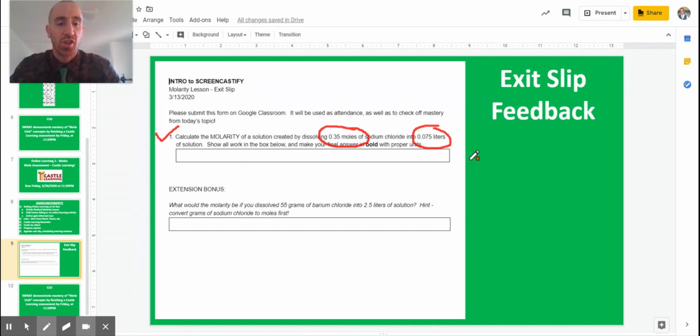But the molarity equation on the last page of your reference table is simply big capital M for molarity is simply the number of moles divided by the number of liters. Okay, so for this question, moles divided by liters. Okay, so in this one, it was as simple as taking 0.35 and dividing by 0.075. So it was 0.35 moles of this substance divided by the volume in liters, which is 0.075.